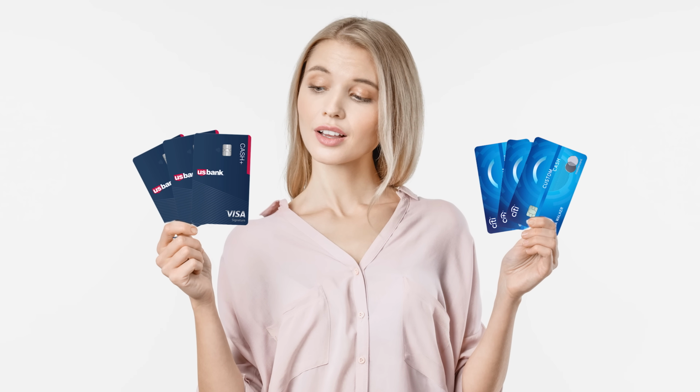The only tricky thing is if you want to try and recreate this cashback setup yourself in your wallet, the tricky part would be getting more than one of some of the cards. So the US Bank Cash Plus and the Citi Custom Cash. And that might take some patience because you got to do it in the custom cash through product change. With the US Bank Cash Plus, they were saying wait more than 6 months between applications, etc. But it can be done, and I'll show you.